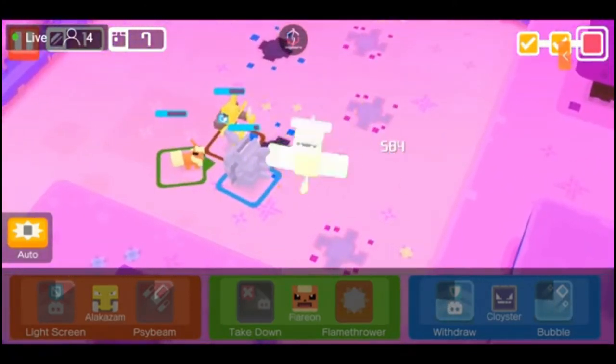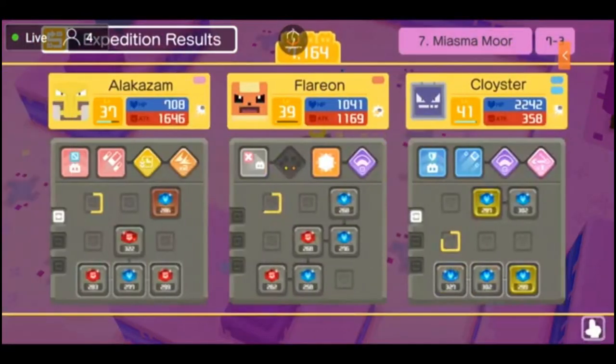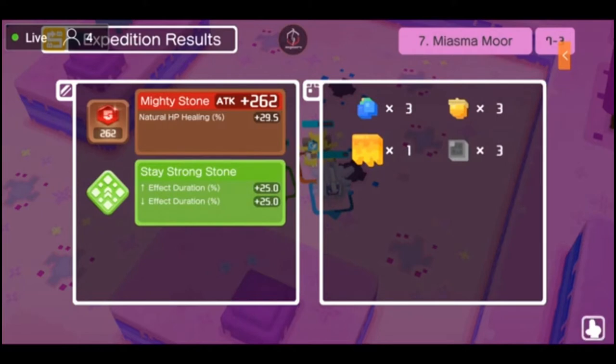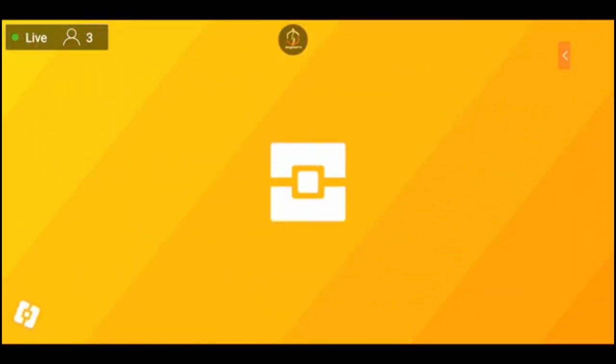Oh, great. Flareon. See, now why can't you do that every time? Use the tip of the flame to destroy it from a distance. Oh, whoa, whoa. What gem was that? Hold up. I don't think I got one of those. That thing was green, and I got a level 42 Cloyster. Hell yeah. What was that, though? A stay strong stone. Effect duration. What is that? Oh, no way. I don't think I can use that on withdraw. No, I can't use it on withdraw. Yeah, I don't think that's possible. Let's check it out real quick.